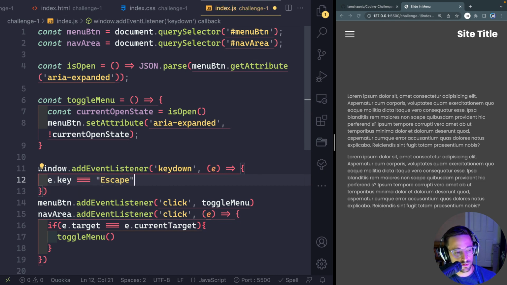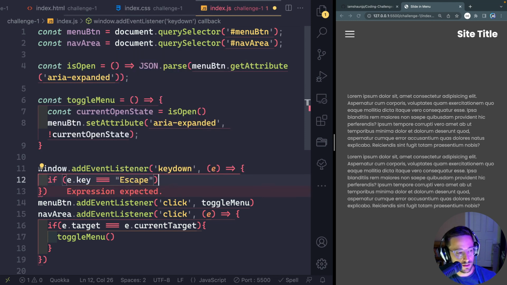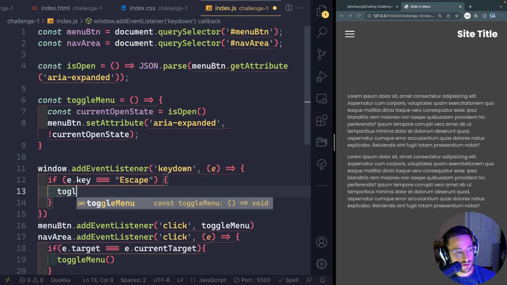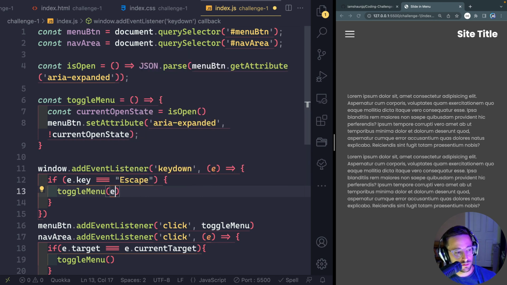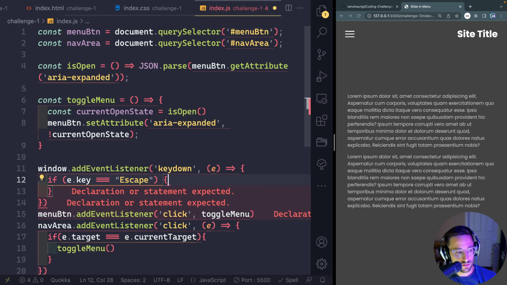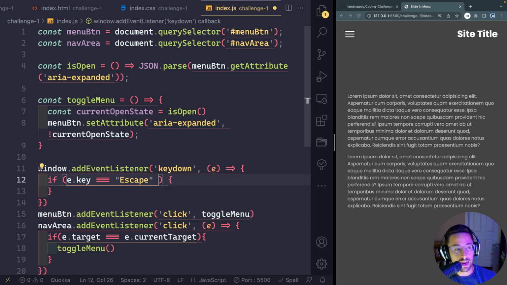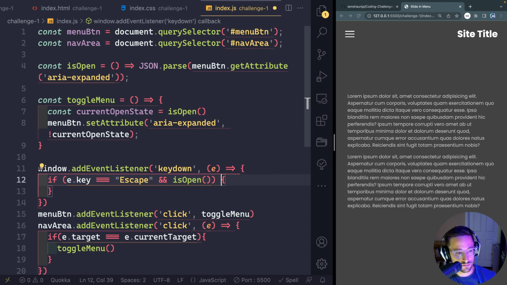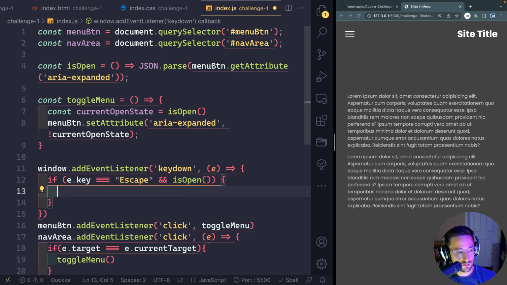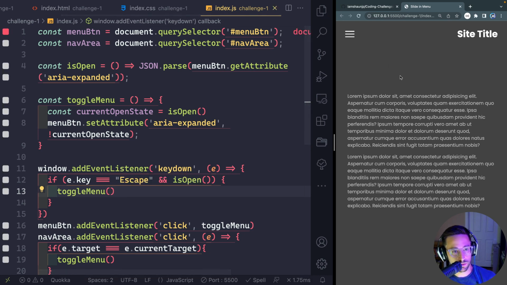I think that's what it's called. I'll say if that, then toggle menu. Nope. Not quite yet. If that and is open is equal to true, then we will toggle the menu. Let's see if that works.